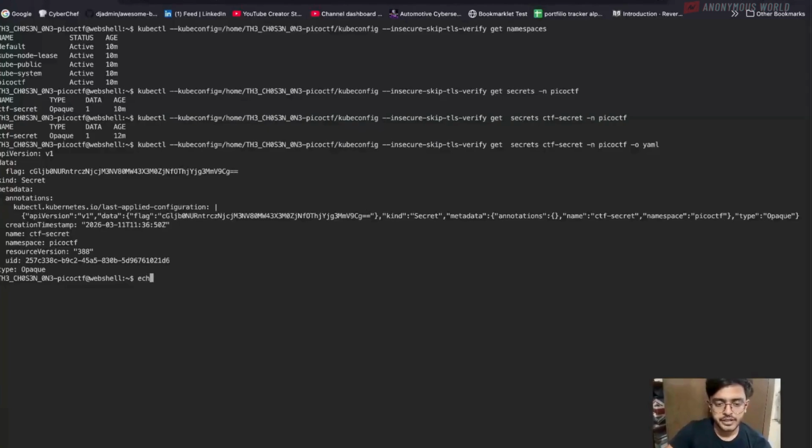So we can directly use base64. Okay, it wasn't copied. Yeah, so we can use base64 decode, and it should give the flag. So you can see this is our flag.